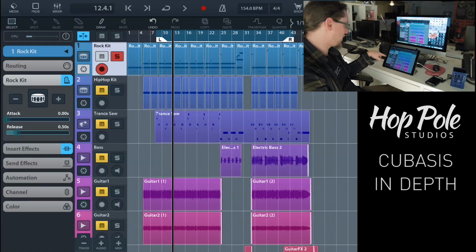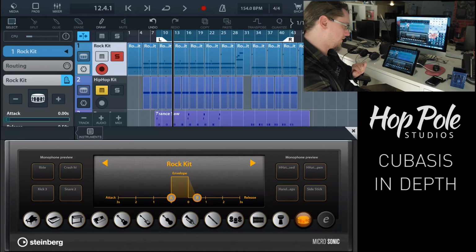So for rock kit, we've got attack and release, which I've not changed, but next to it is the drum icon, and that opens the drum kit. So this is Microsonic. I'm not going to go into too much depth with Microsonic, but if I hit play, the left and right for rock kit, I can just change the kit.